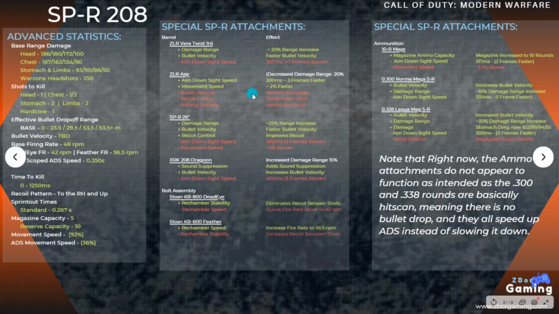As far as the barrel attachments, I'm not going to spend a whole lot of time on these. The Vera Twist, the SPR 26-inch, and the Dragoon all increase your damage range, and the ASP barrel decreases it by about 20%. Right now, though, I want to spend a little bit more time on the ammunition.